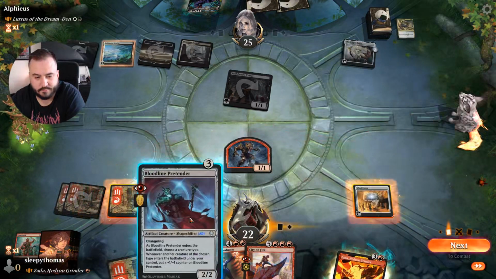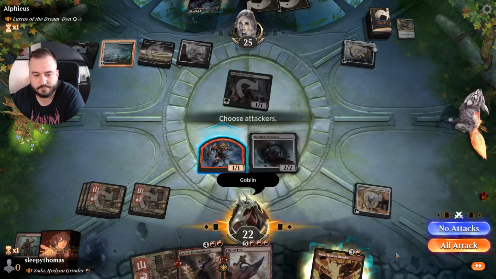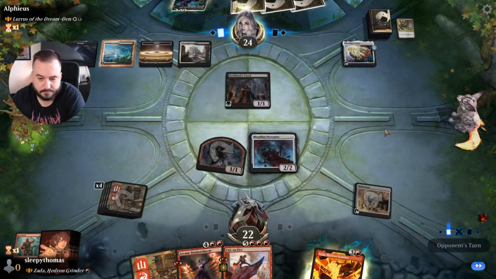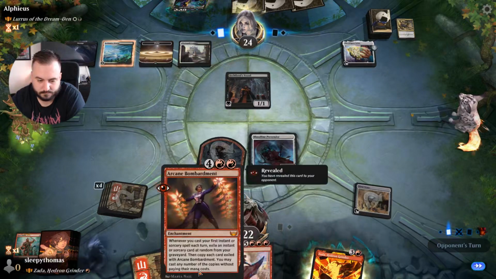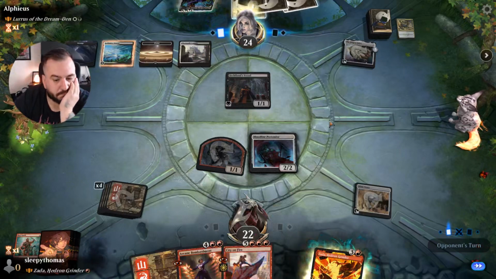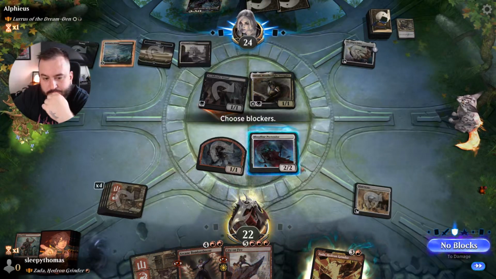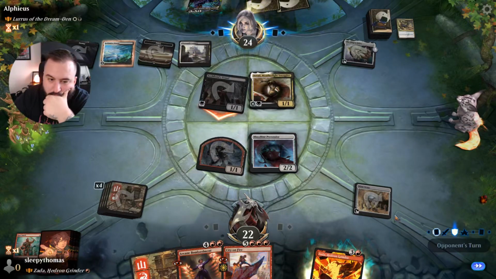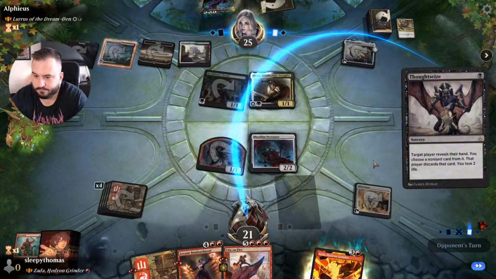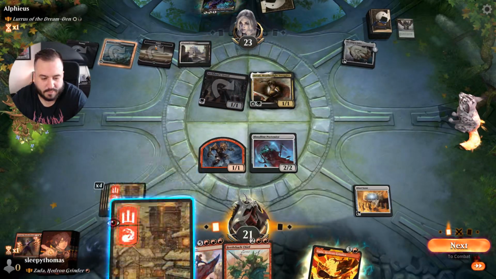Play Mind Stone and Bloodline Goblin. We'll attack for one. No, I'm not going to kill it, because I know it just comes back as a 5/5. Thoughtseize. Arcane Bombardment, gone. That's cool.